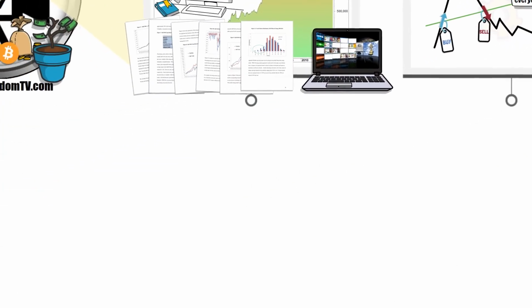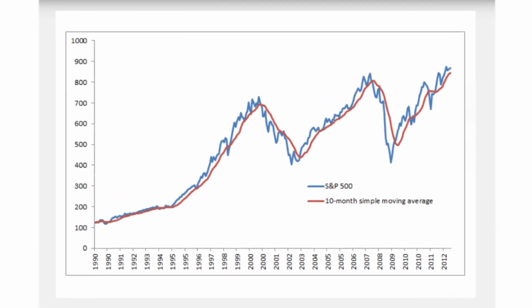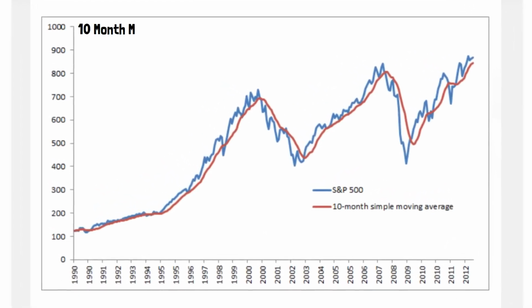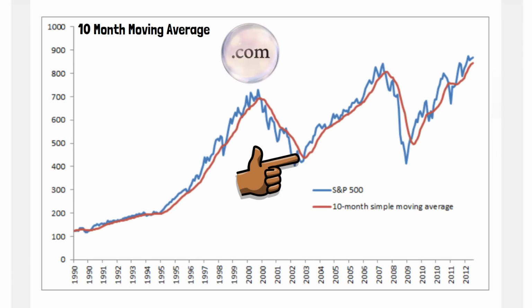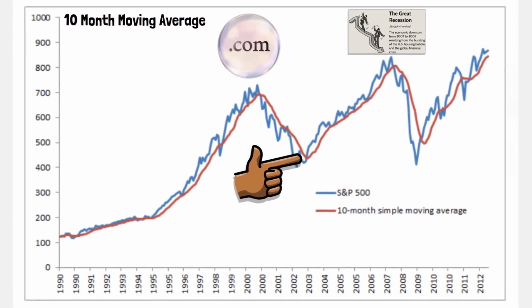The strategy can, however, be improved upon further, this time replacing the 200-day moving average rule with the 10-month moving average. We exit the index and remain in cash when price closes below the 10-month moving average, and only re-enter when price closes back above the moving average. Once again, we would have almost entirely eliminated the major declines from the dot-com collapse in 2000 and the great financial crash a few years later in 2008.